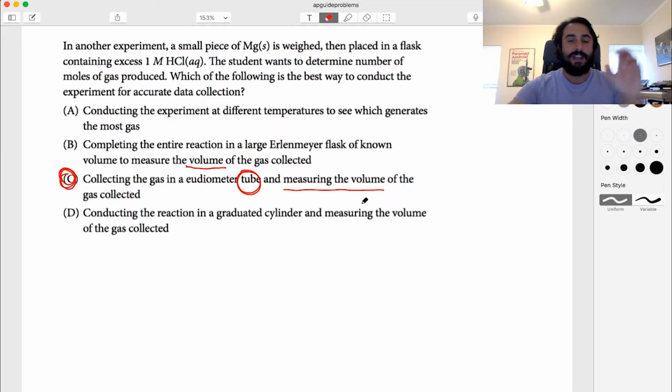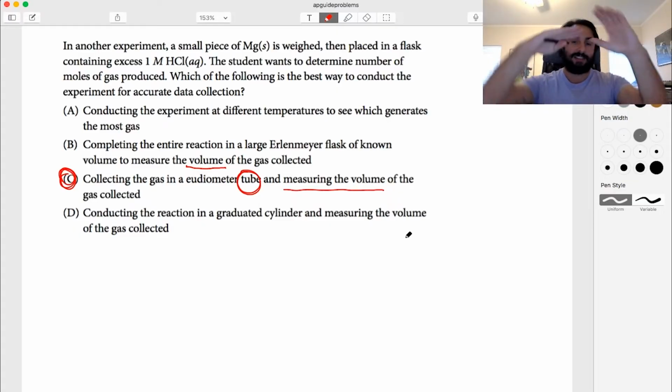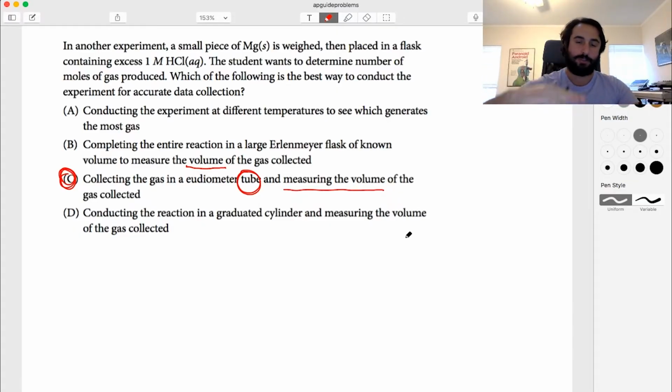So what this is, you're allowing a reaction to occur, and then you're letting the gas go through a tube and up through some smaller tube and up into an inverted tube where you have some fluid, some water, presumably. And so you have gas up above that, and the more gas that's produced, the more that pushes the water down that tube, so you can actually get a volume reading. And then through ideal gas relationships, we can go from volume to moles.